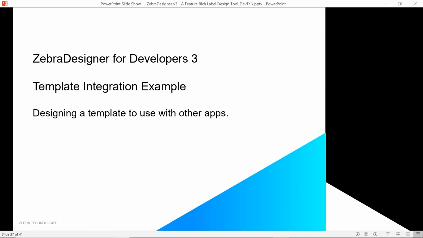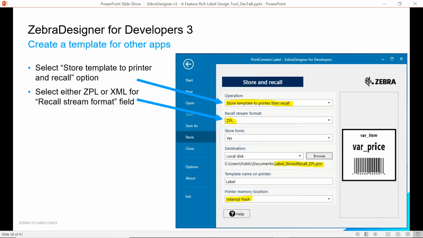So let's have another example to say, how do we create a template for other apps, right? Here I cover two cases, but of course, as we discussed for the output for the print connector, you can use the same philosophy for your own app or for some third-party apps, because that text string you can put into your application, just replace those variables with the values in your application and send that to the printer.